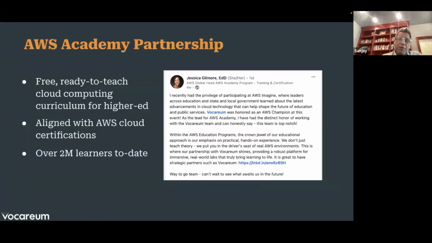While we have a lot of partnerships, one we are especially proud of is the one with AWS Academy. When I mentioned 4 million learners, 2 million actually come just from one program where the AWS Education Group delivers this curriculum and our labs are a part of it, and they are distributed to more than 6,000 higher ed institutions. What is exciting about it is that it is free, and when the learner is going through this curriculum, they are not only getting college credit, but also getting ready for the AWS certification. So hopefully it's making a meaningful difference in their opportunity to get employment.